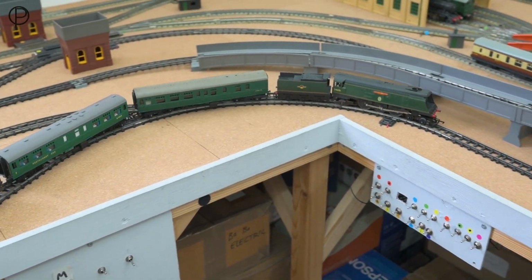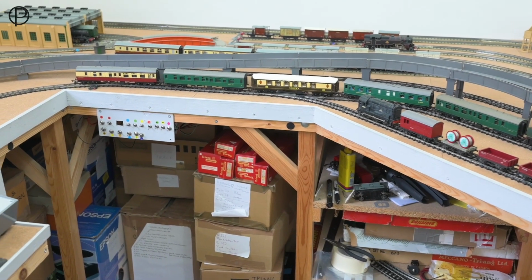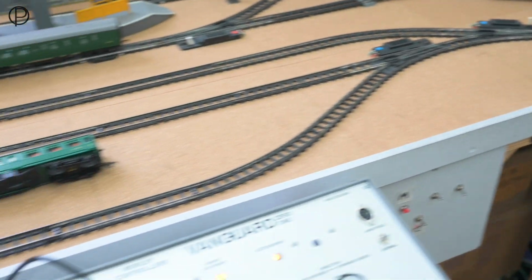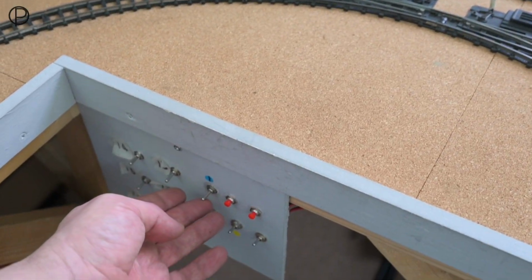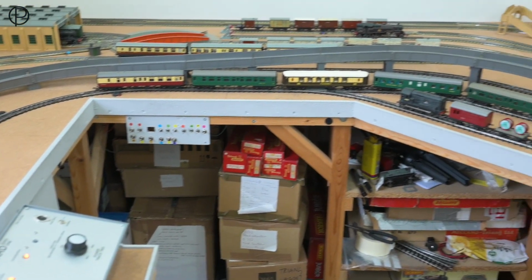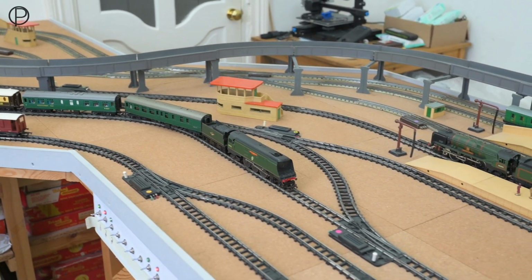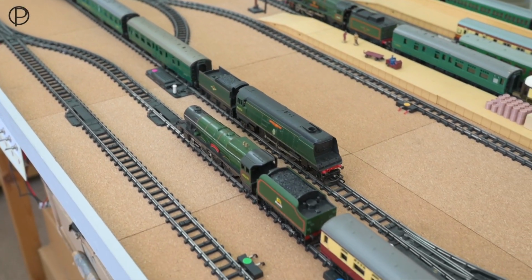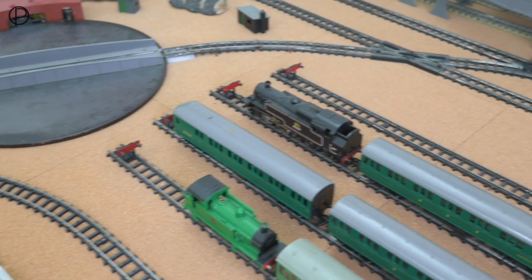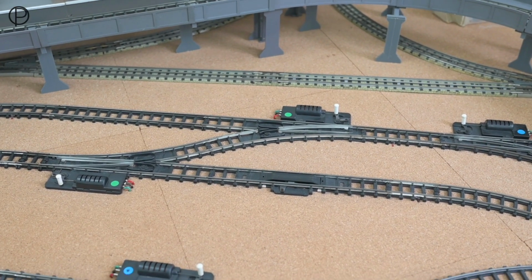The take up in the motor. There, we're all out of there now. So I'm going to close that one again. So we will rationalise where all of these lie at some point. Let's give this a little bit of a run around now. So I'm just going to check one other point now. It's one I've forgotten, it's that one there. So I want to take that back to the outside line so I can bring that onto the station.